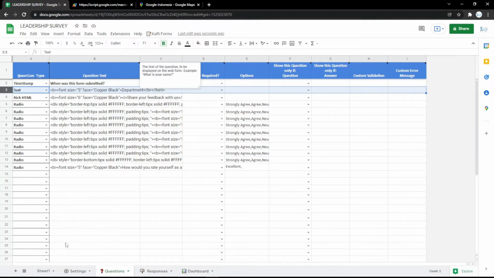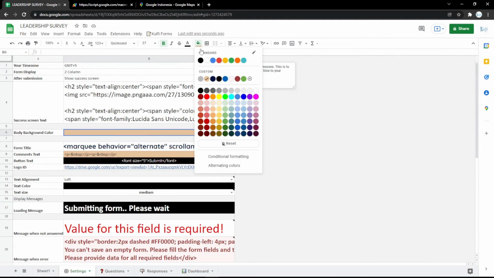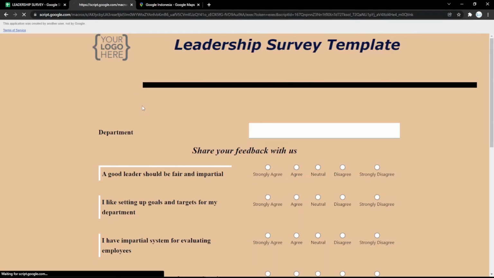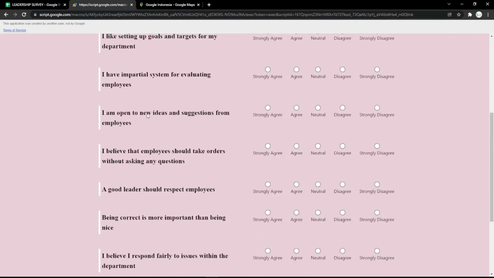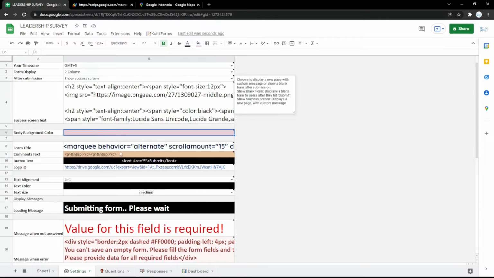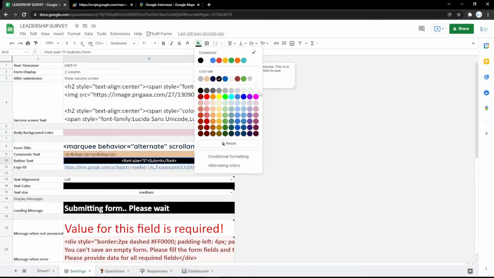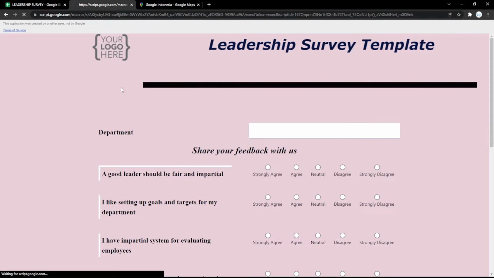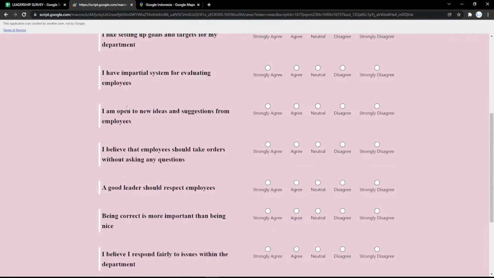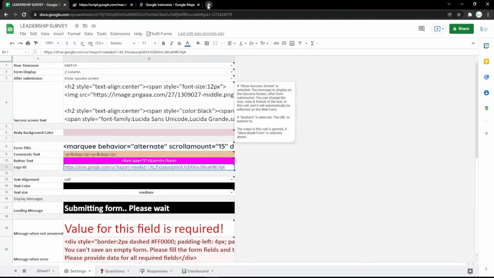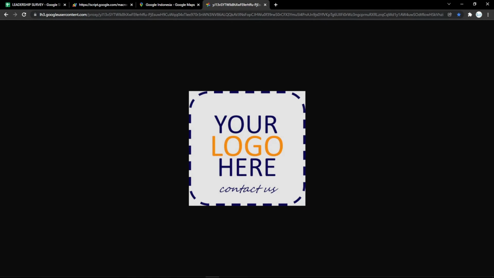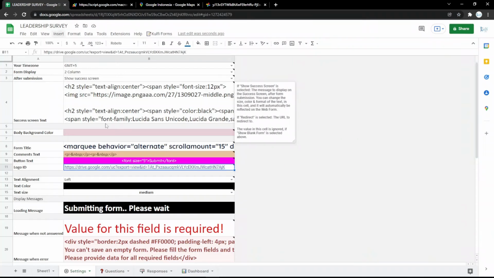instantly like this. And then for the second one, go to the settings tab to edit the appearance. Like first thing, I want to change my background color. You just need to pick the color that you want, like for example I choose purple like this. And then the second one, you can change the button text color too, like just scroll down to check it in the submit button like this. It will change instantly.